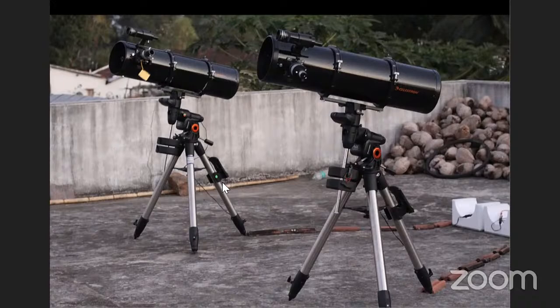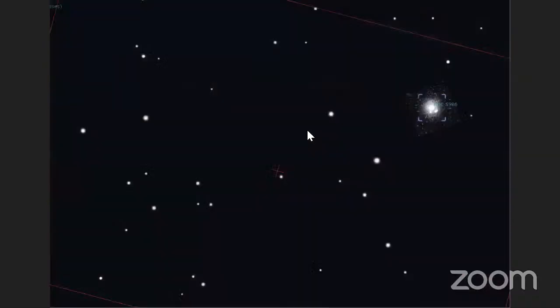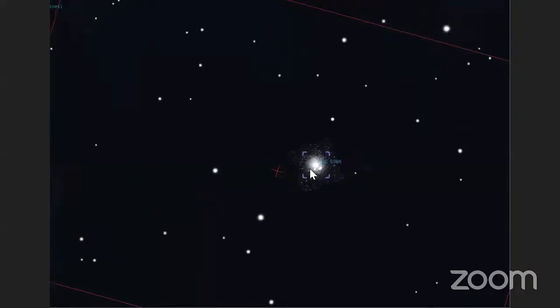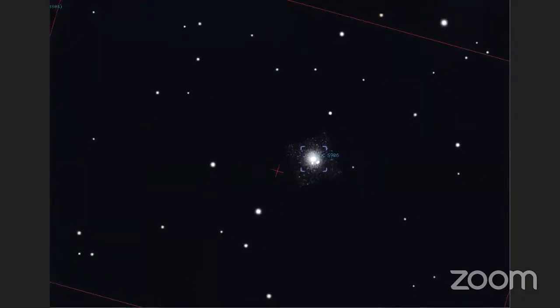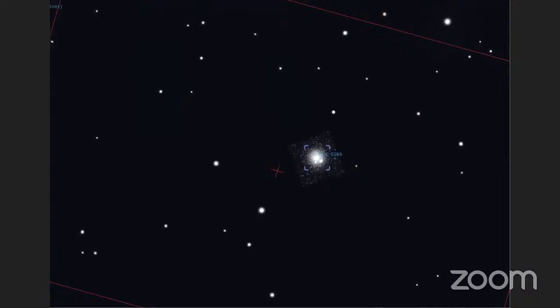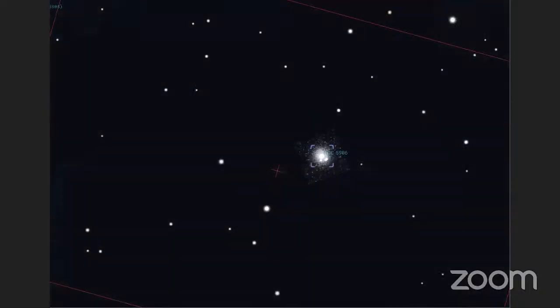Okay. Meanwhile, I have pointed the telescope to our 5986 cluster. I'm now going to go ahead and take a picture. So let's see how the picture is going to be.